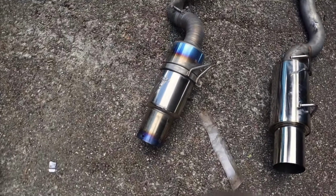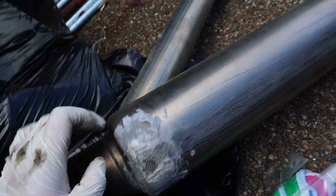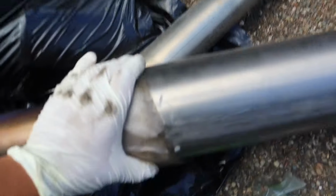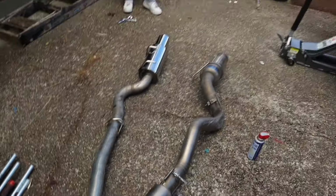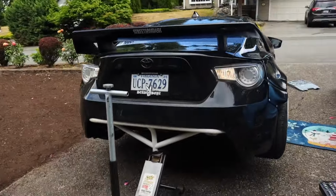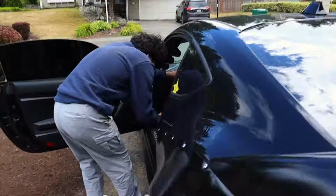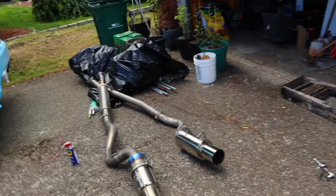The exhaust is off the car, but he tried patching this up, but the tape came off, so I think we're gonna go to the store and buy some more and we'll just wrap it up and then we'll continue with the install. Got the strobes, hot boy TikTok reels, you know what I'm saying? See, I want that, but I have sequential, so it looks stupid. We're gonna go to like O'Reilly's or something.